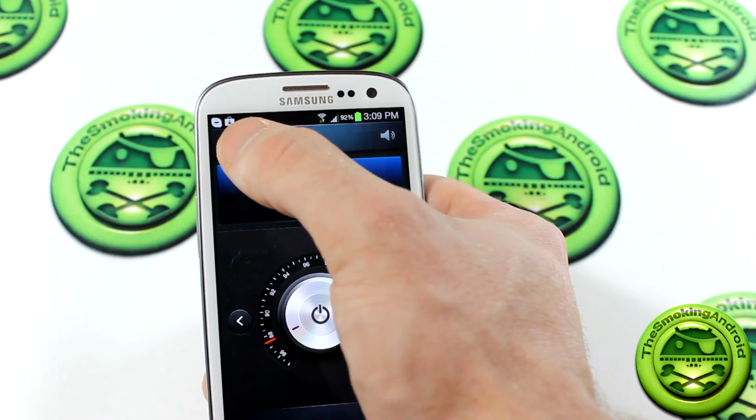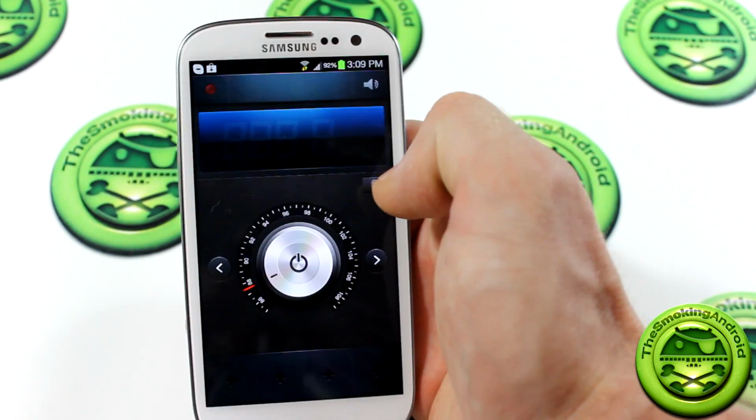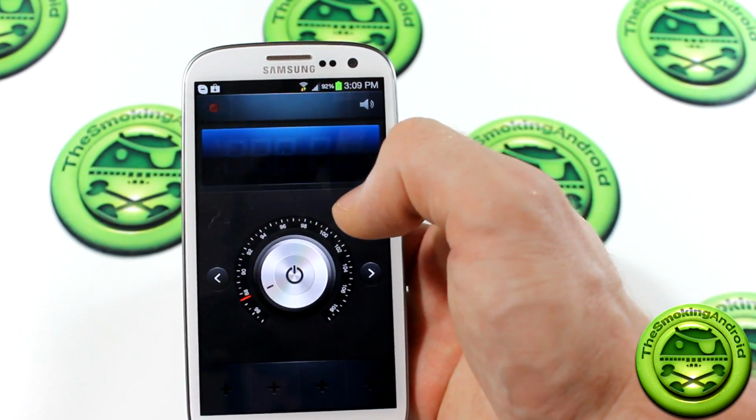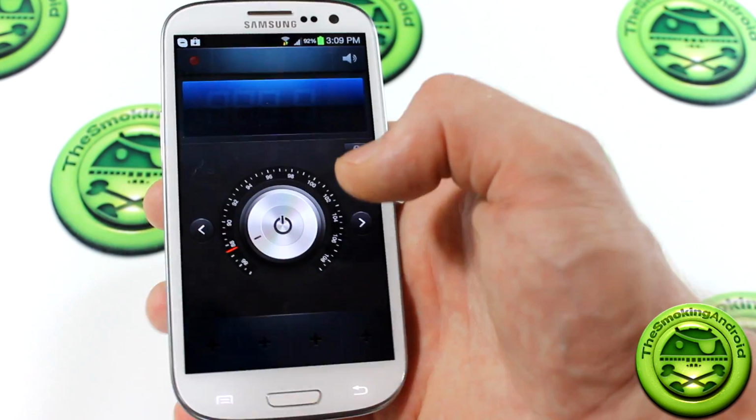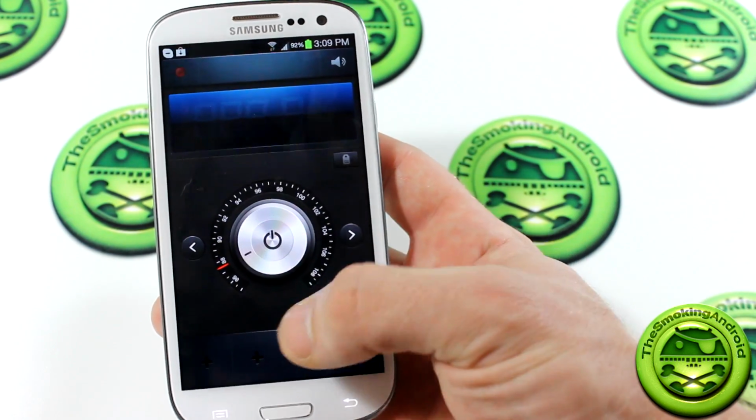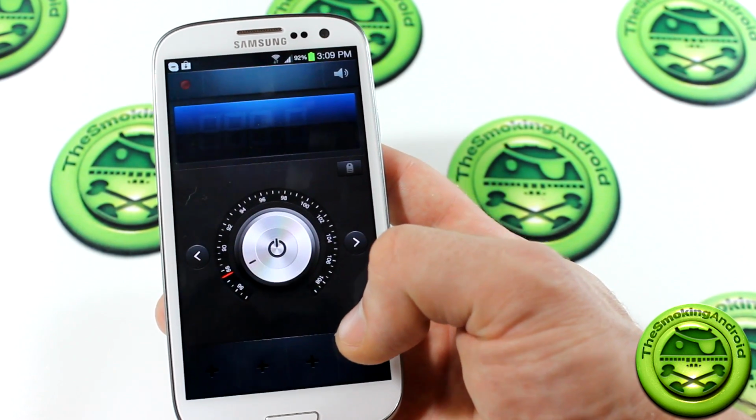As well as, I believe you can even record the song or whatever's playing on the radio, which is also a nice feature, as well as your volume options and things like that there. And I think these might actually be preset buttons all the way down here at the bottom if you can make them out ever so slightly.